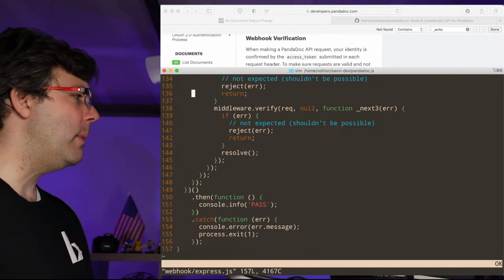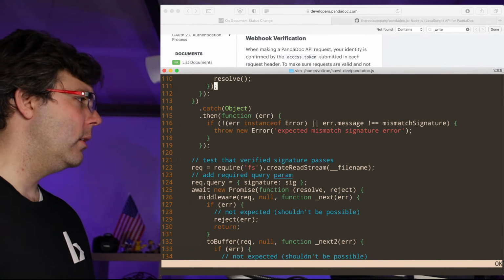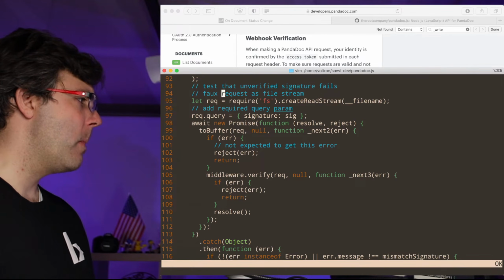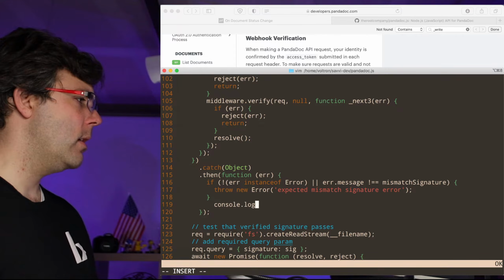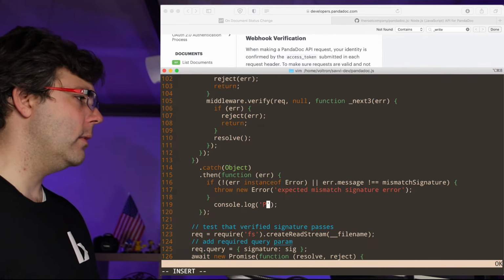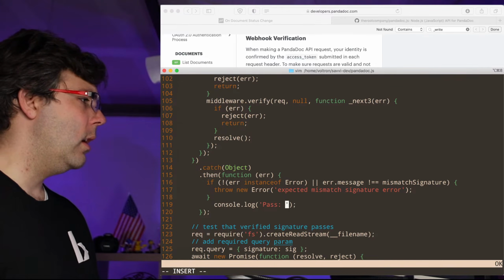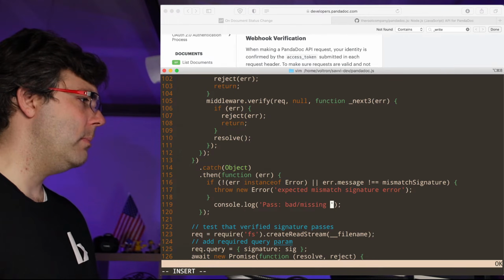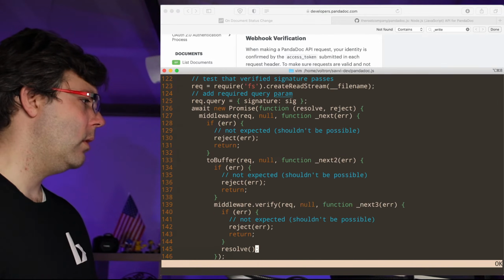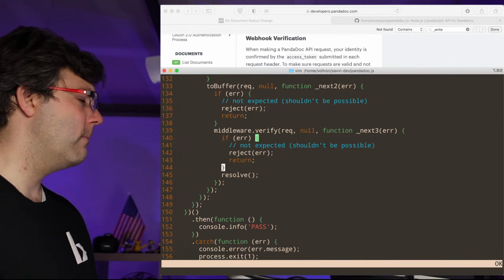Let's get some mini passes in here just for good output. So I'm going to say console.log. Let's give this a little pass. Bad or missing signature should fail. And then throw down here.